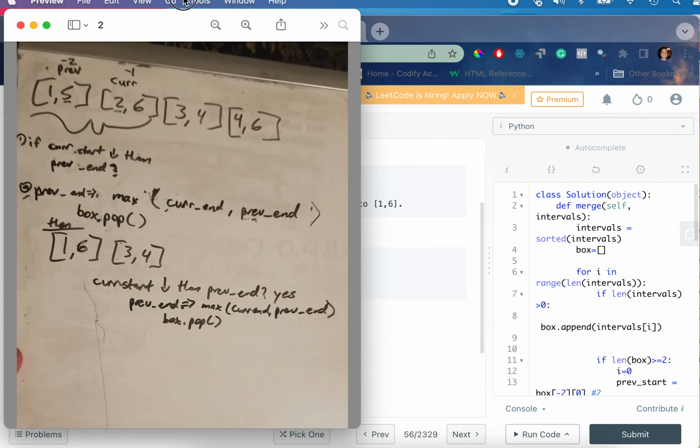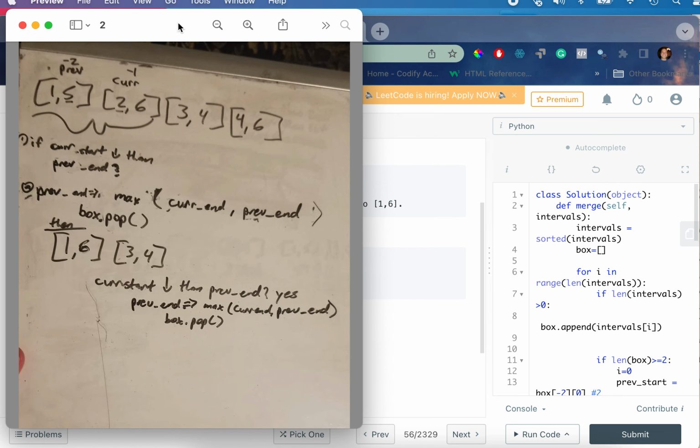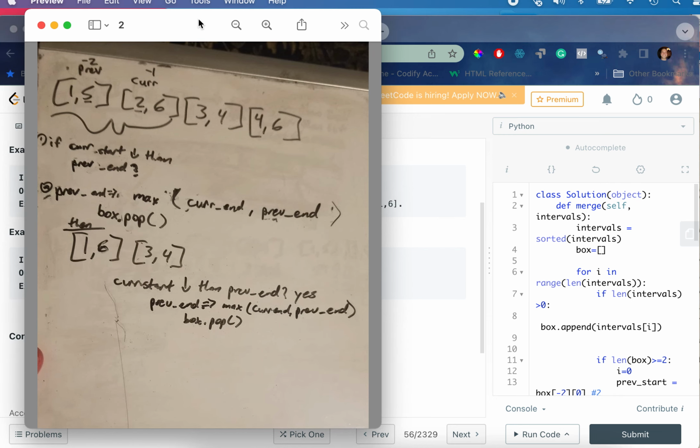Here is a printout, a picture of my plan. The plan is to do like a window. I'm not sure about any previous matching problems.